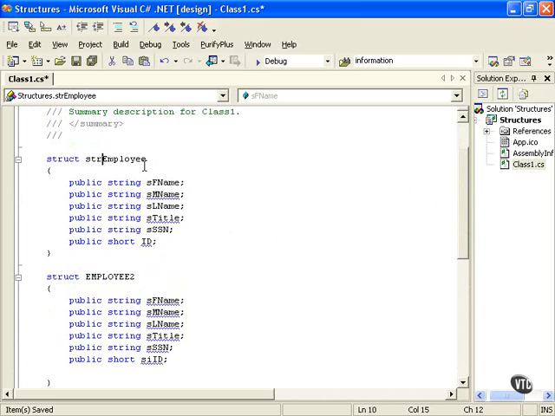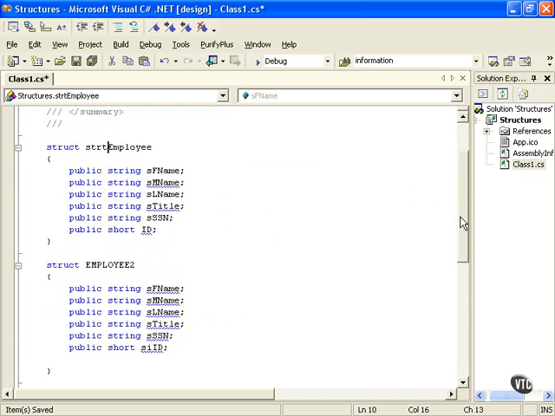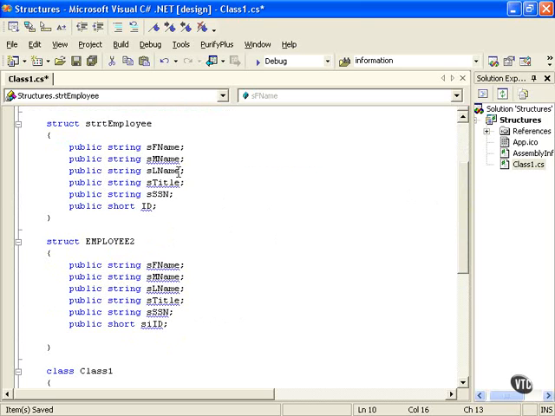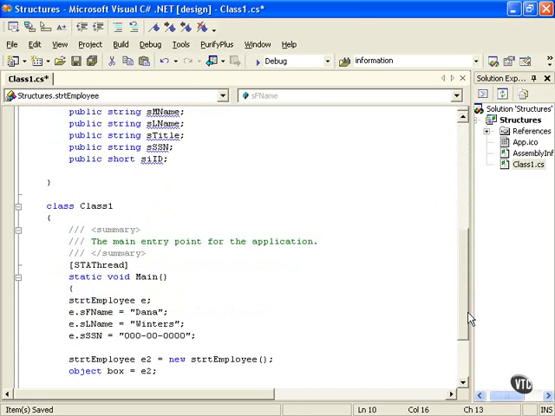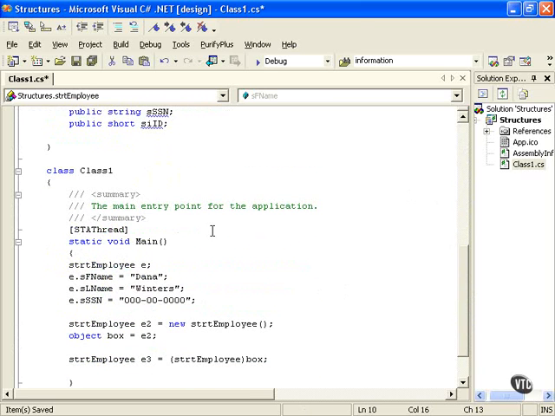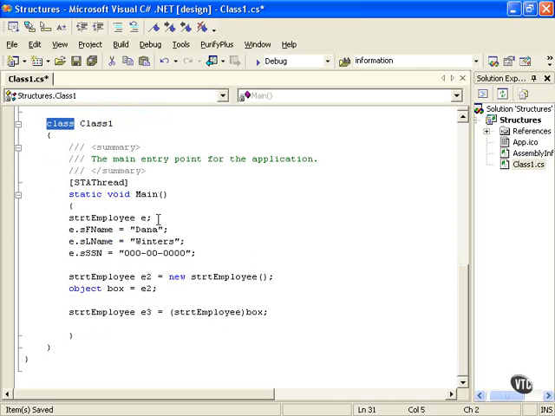And really it depends on your flavor. But you can see that we're going to work with first name, middle name, last name, title, social security number, and ID. And this is going to match within Employee2 as well. So within our class, because you see we use struct instead of class here, we use class to denote our class. This is how we're going to get things started.